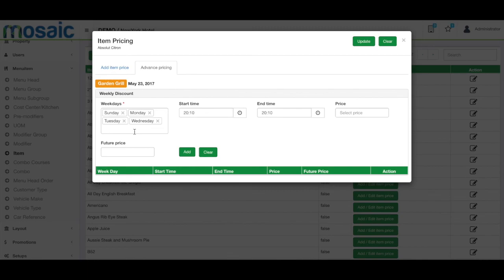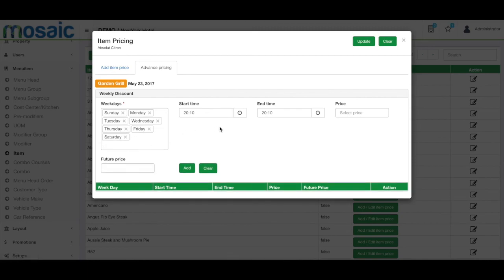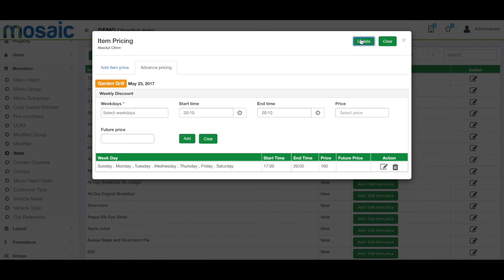So let's say Monday, or Sunday through Saturday, from 5 p.m. to 8 p.m., the price would be 160 pesos, let's say. Okay, and click add, and then update.